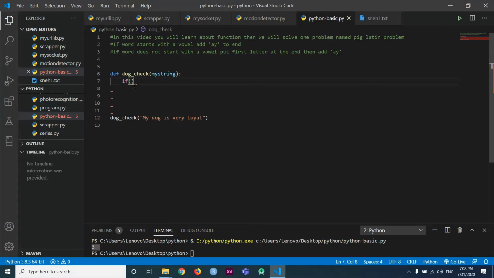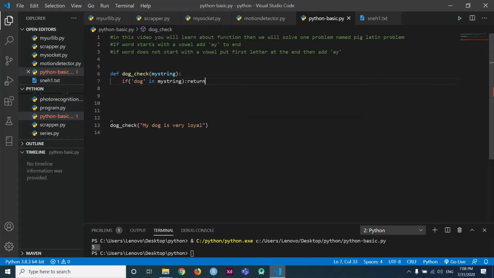So if there is dog in this sentence, in my string, as we have assigned it, we have to return true.